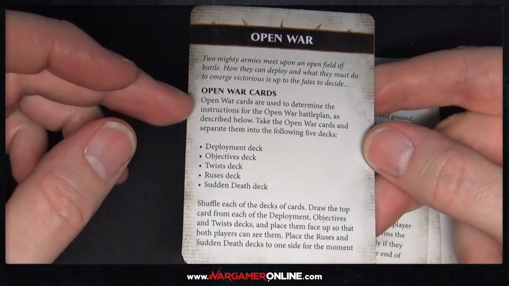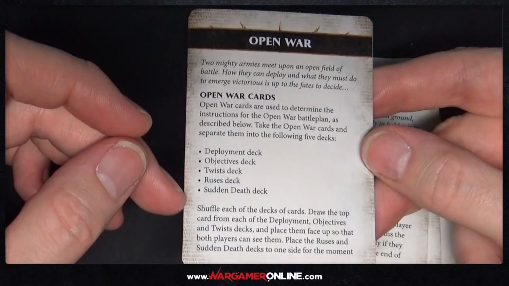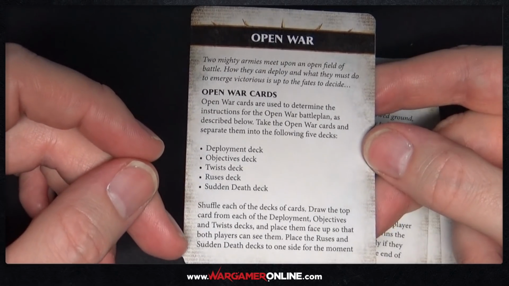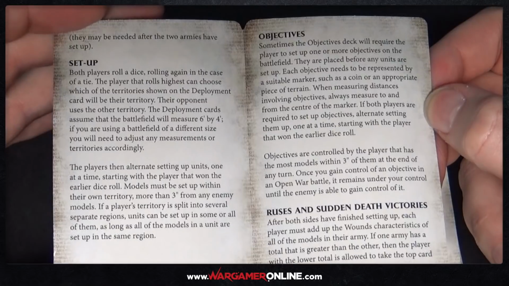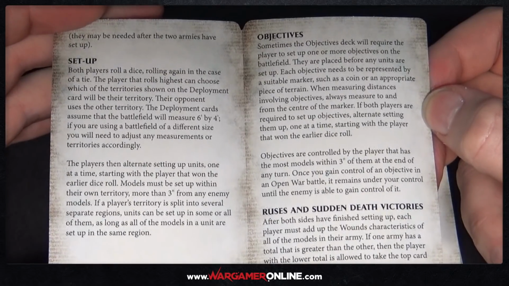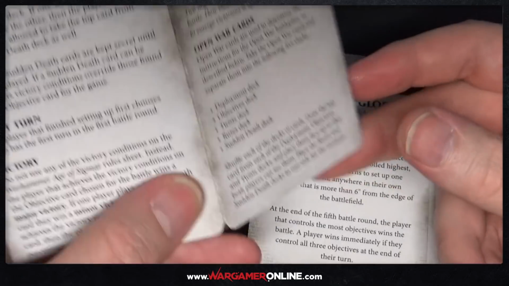We've got the basic instructions how to use them. You split your decks up, so you do a deployment, an objective and a twist deck, and when you start the game you basically draw the top card from each of those, and that will tell you what you're playing that mission. So it will tell you what deployment you've got to do, what objective it is for the battle plan, and what sort of twist there is to the game, because sometimes they will be quite huge and game changing, sometimes there'll be nothing.